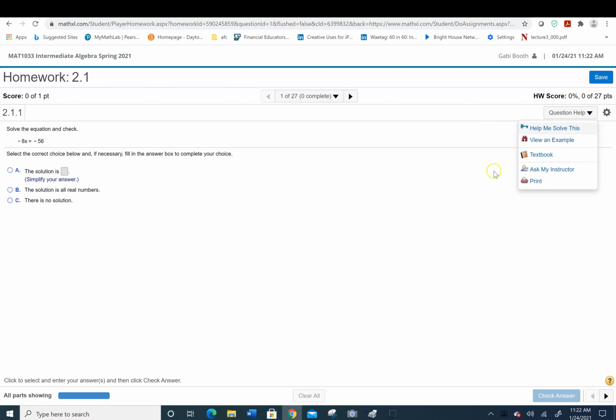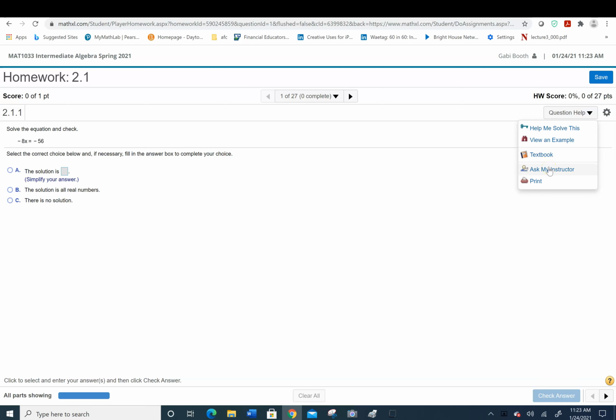Question Help has several different kinds of resources, if let's say you can't remember how to solve this equation, like, for example, an example on actually how to do it. Now you can see down here, there's another link to the textbook.